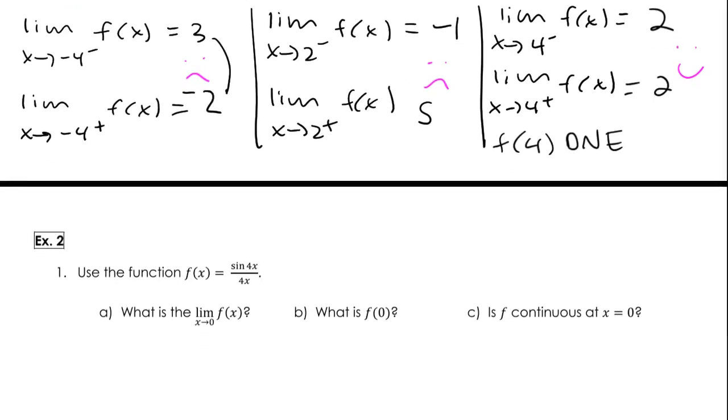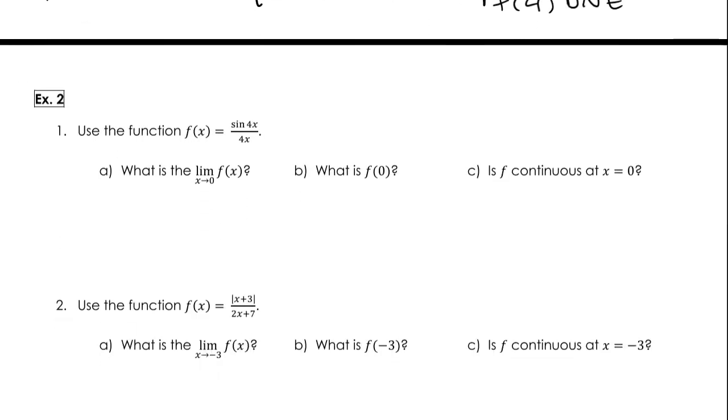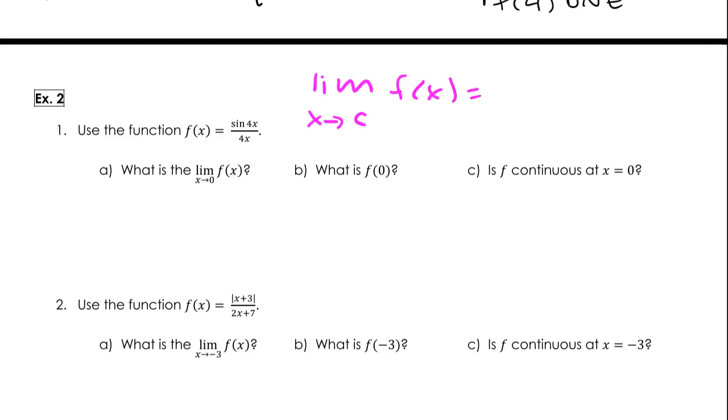Okay, going on. There's 2 parts to the definition of continuity. We want the limit as x approaches, let's see, what letter did we use? We used C to equal the output at C. This is our plan, right? We want the left limit to equal the right limit and then fill it in. And then we also know that for the limit to exist, the left and right have to be the same. So it's kind of like a checklist.